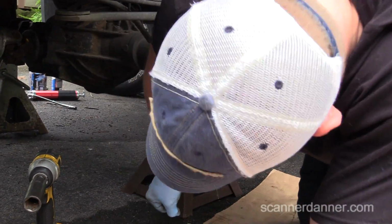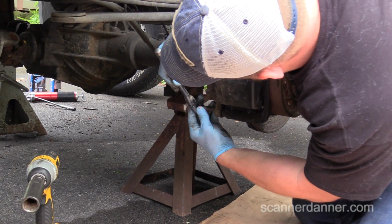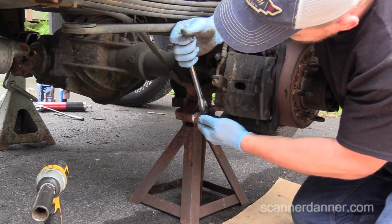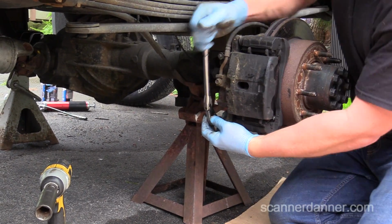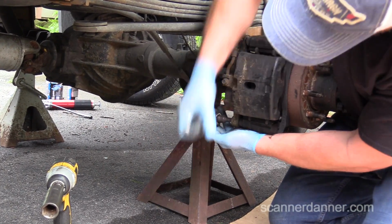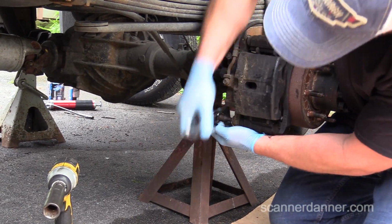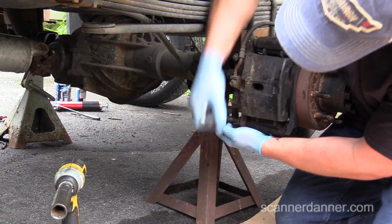It's alright. Who tightened that? Was it me? Scanner Dan is too strong for himself. That's a little too tight. And my ratchet's seen better days.